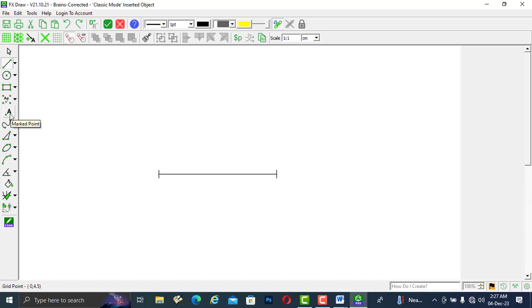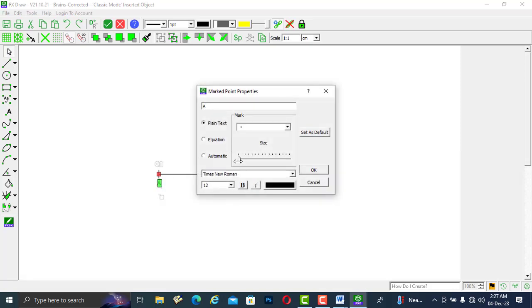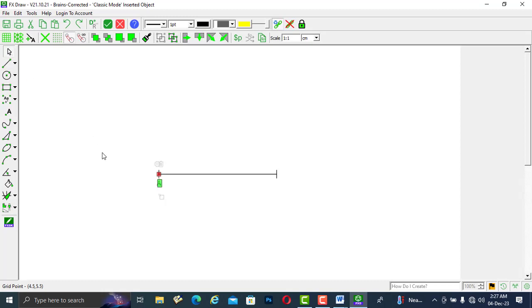If it is AB, I want to mark the point here A, and this one is B. So I go to this one, which is for marking the point. Then I come here. When I drag like that, that is A. I have seen some diagrams of what you have submitted. Some have forgotten this one. You'll find that in some of the diagrams, when you mark, there is a bold dot there. I think we have forgotten.